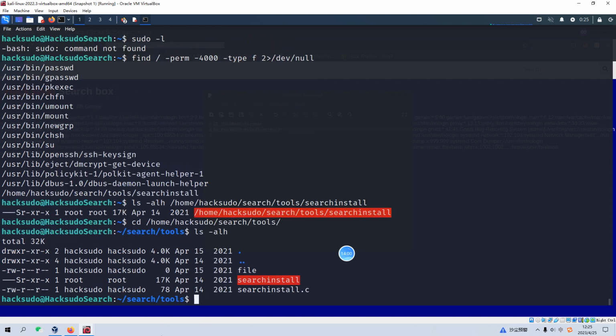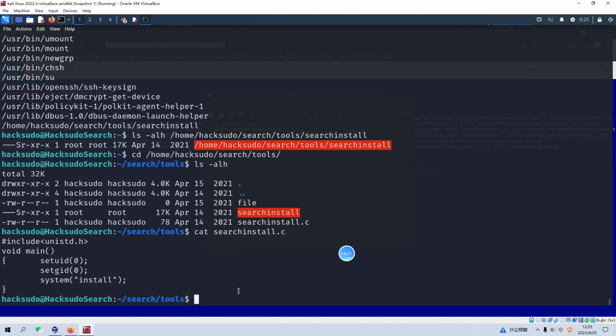So the author not only gives us the command itself, the executable file, but also gives us the source code of this executable. So it will be simple. We can cat the content of this code. So as you can see, this code will run the command install.